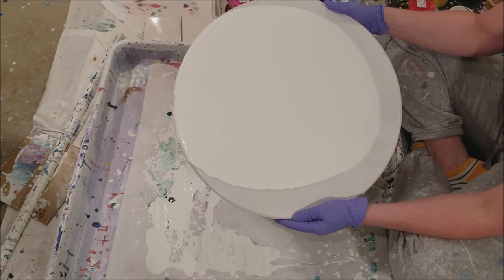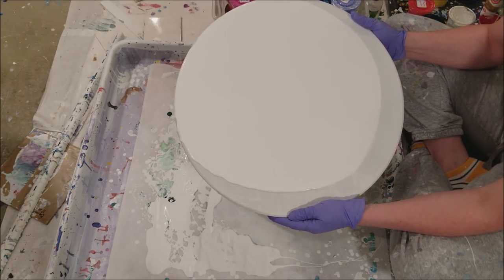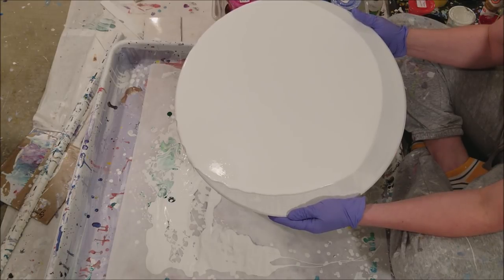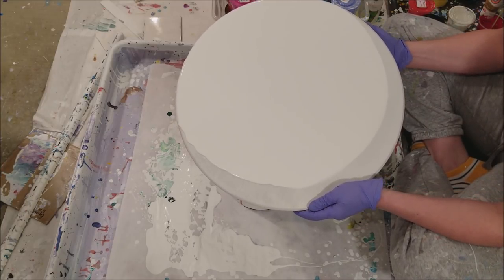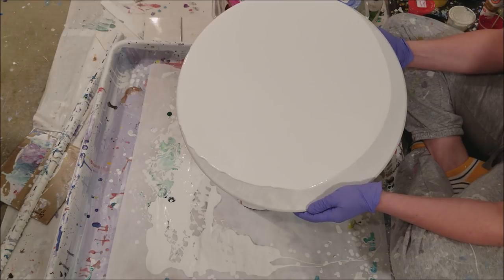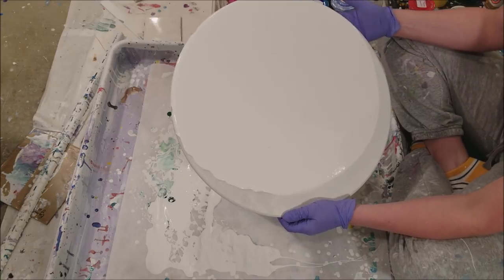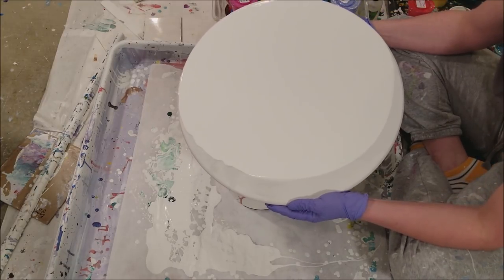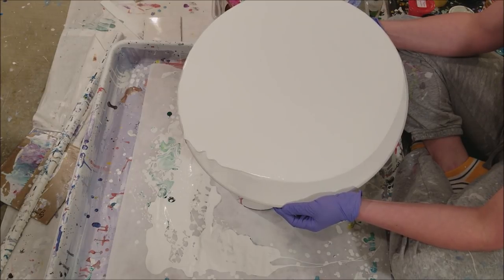And as I say, sometimes I will get a texture on my paintings, and I've shown that to you guys before. Sometimes it's almost like a ribbed texture, and sometimes it's just in one area. And I've had other times where I'll have little pinholes everywhere, and that's usually air bubbles that I hadn't torched out enough. So watch the craft paint, watch the thickness of your paint. Because if there is too much, it will crack because it will dry way too fast on the top with too much underneath.